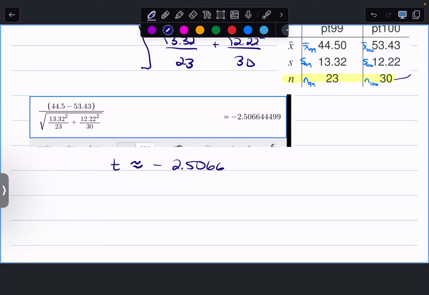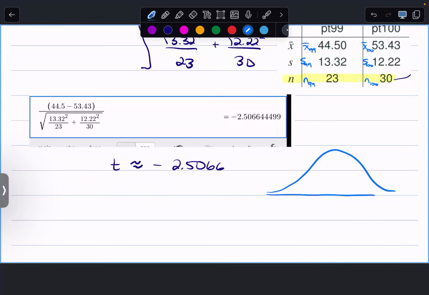Okay, gut reaction, we can check in. I suspect that I'm going to reject H naught, because I'm 2.5 standard errors below 0. That's far away from 0, using roughly 2 as a cutoff. So we've got this kind of intuition now where we say, okay, this T is quite large into the lower tail, which is what I was expecting, because I want to show that the difference is less than 0.